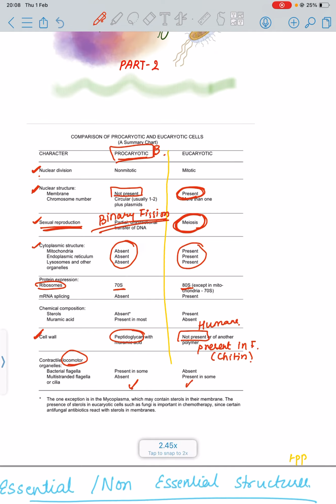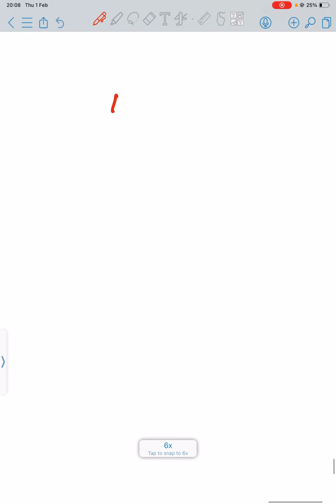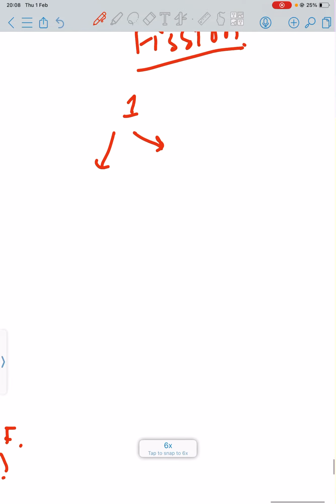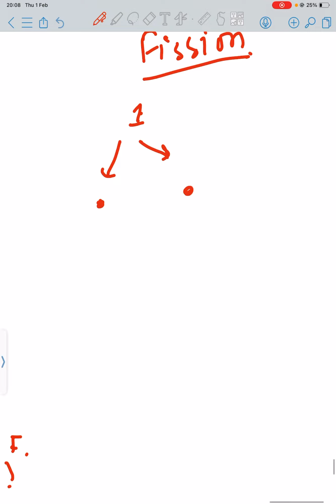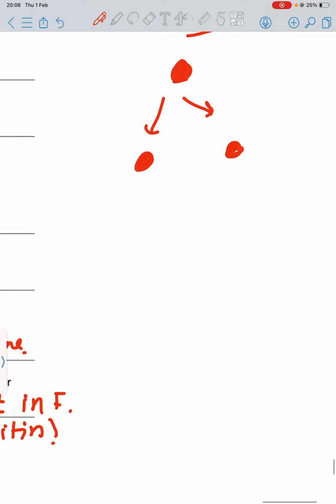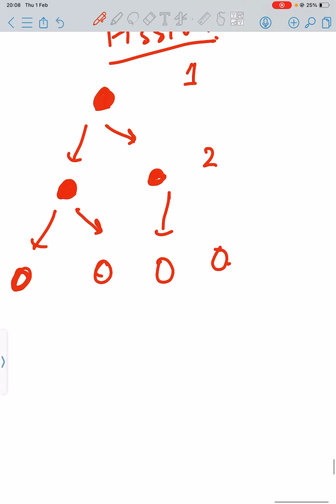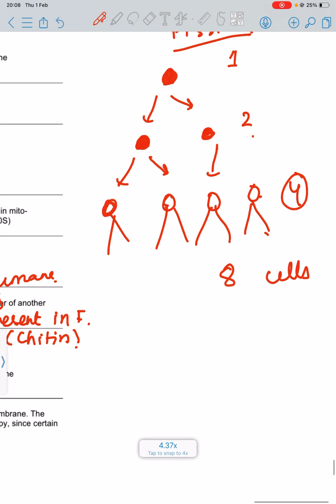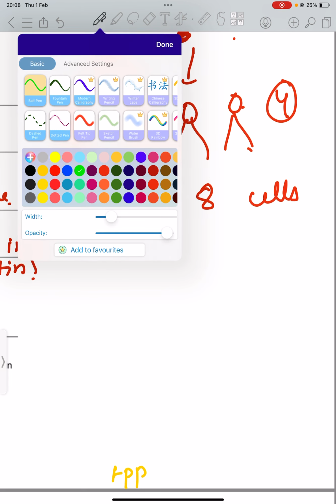Now we'll start our topic of discussion with binary fission. What is binary fission? Now binary fission is nothing but one getting distributed into two. So this is one cell. If it splits into two, and subsequently this cell will split into another two, and this will also split into another two. So from one cell we get two cells, from two cells we get four cells, from four cells we'll subsequently get 8 cells. So it's a logarithmic type of exponential growth, right?